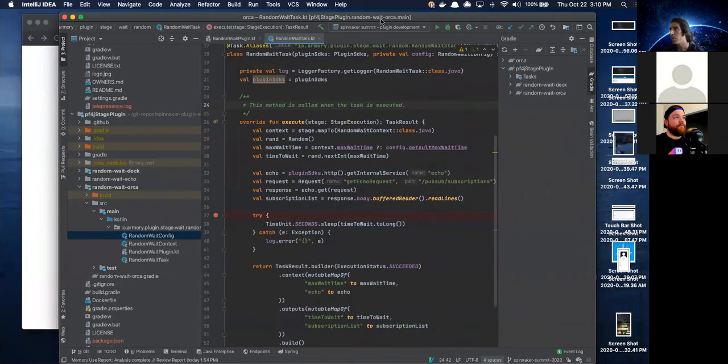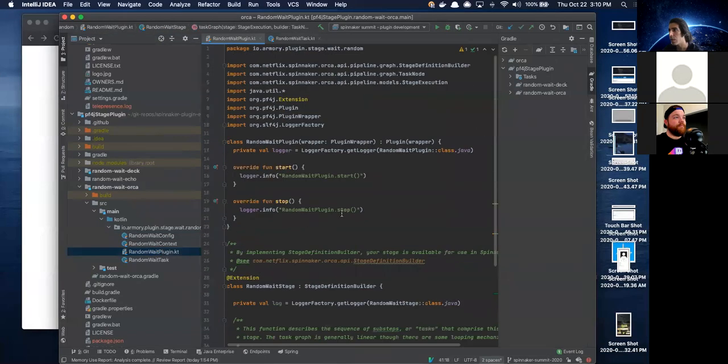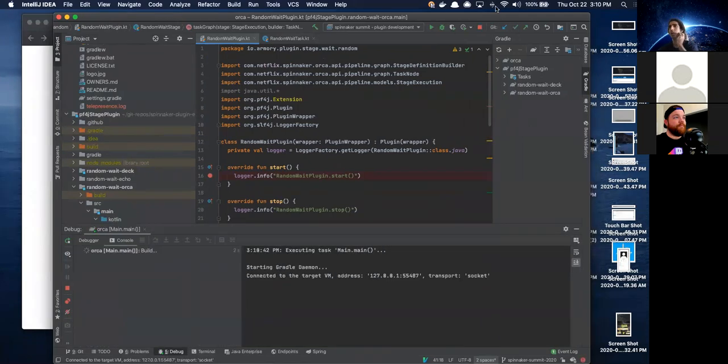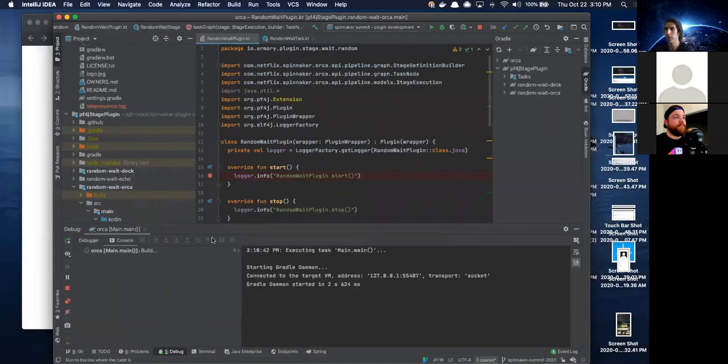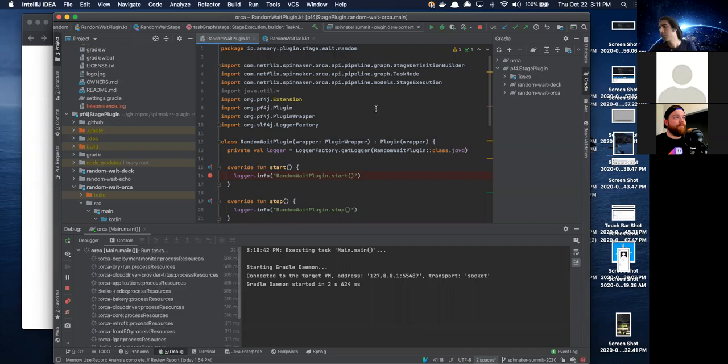All right, now if we want to run, cool. Now if we want to run this, we can put a breakpoint in the start method and start it up. Let's see it go. Okay, sorry, I'm just checking to see if telepresence or whatever was running. So Orca should start up.